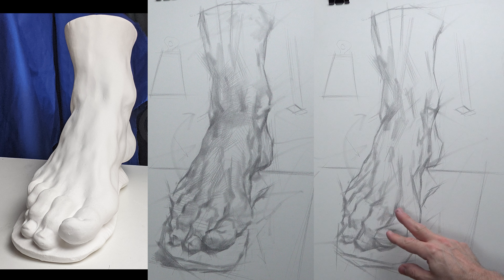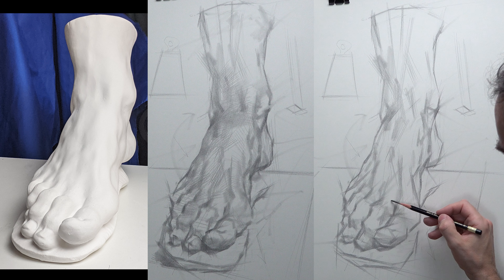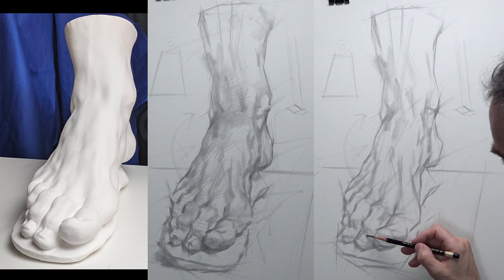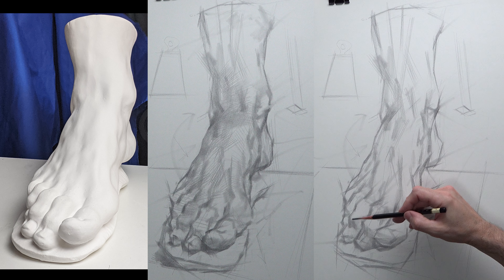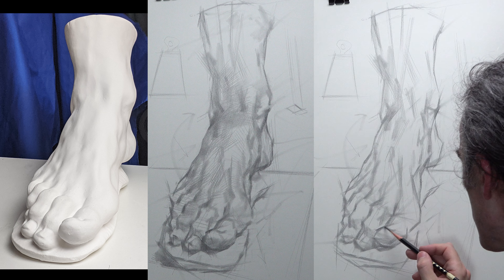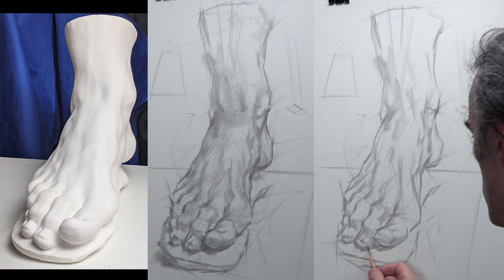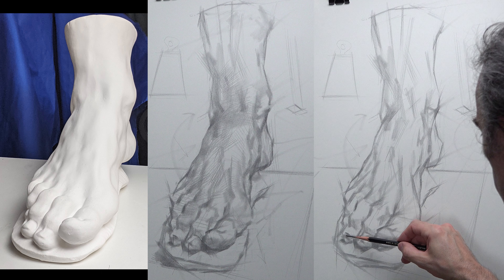That's one of the elements of the classical foot — you get a subform here. I'm tracing it out with my pencil. Essentially what that is is a lift: if you draw in a midline right here and shift over and then drop down again, that's the device you see — the concept and construct that would drive your thinking. It's almost like fists with your toes. It's so cool and you don't see that in the human foot typically — it's very much in the idealized foot. It has expression but it has solidity too, and it won't work if it turns into beautiful shape with no substance.